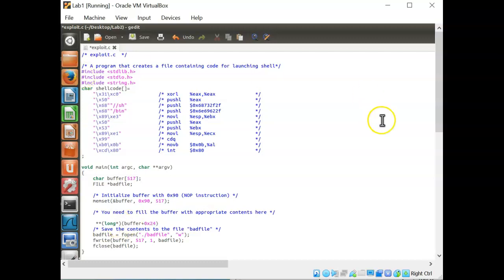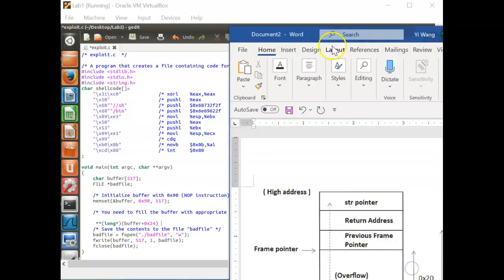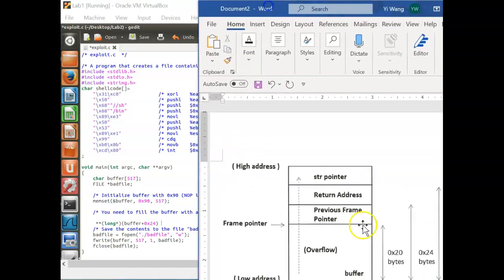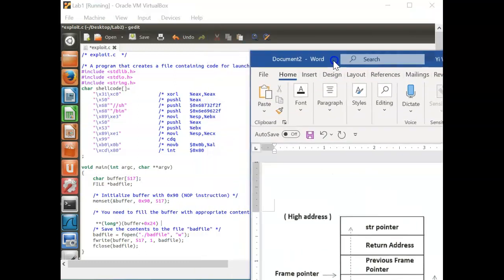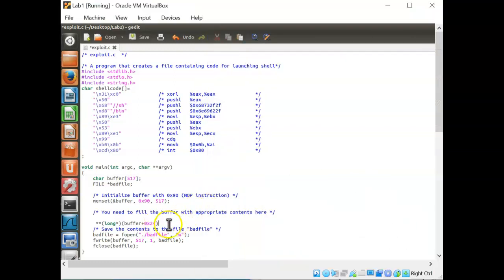You can take a look at the picture here. The location of the EIP register is the buffer plus the return address offset. So this is where our EIP register is.